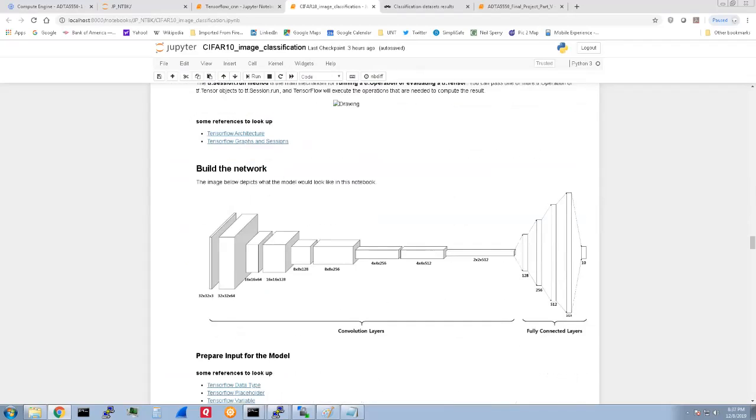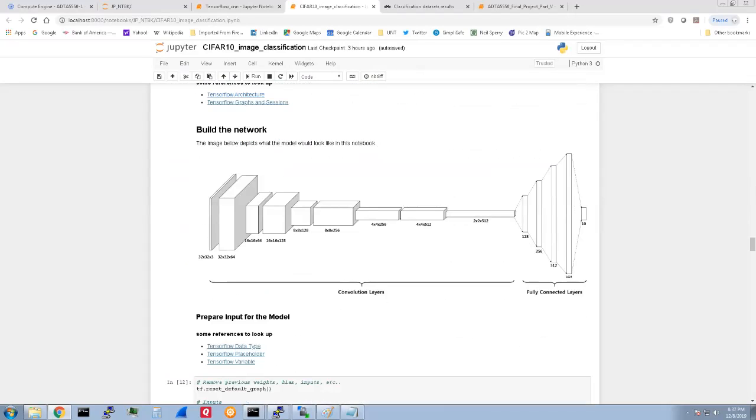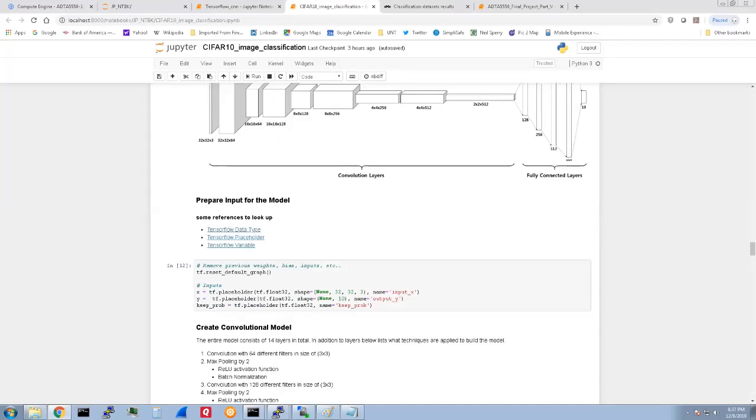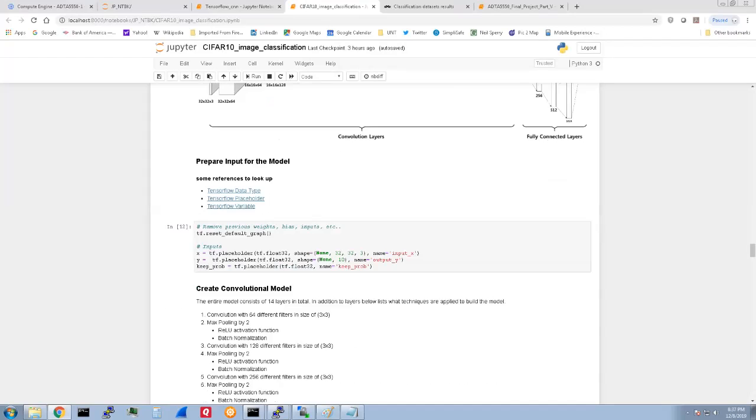This is the kicker here. I'm counting 1, 2, 3, 4, 5, 6, 7, 8 convolution layers. 1, 2, 3, 4. I don't know if you count the output layer, but it's at least 4 fully connected layers in this model. So it is a monstrosity, but it all runs clean.